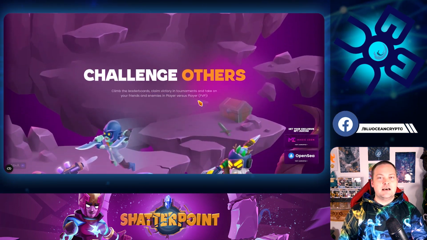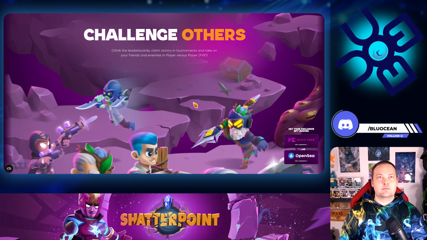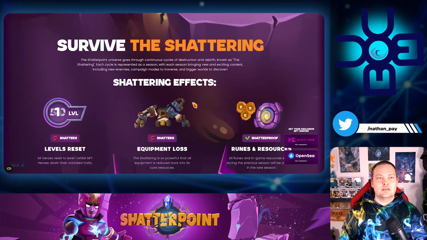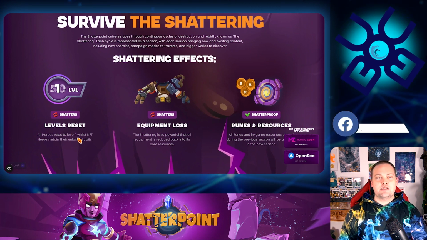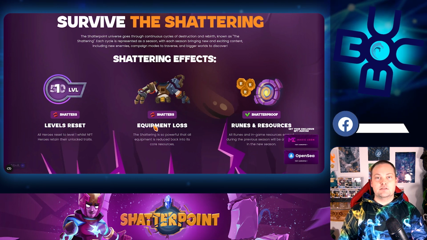I like the art style. It's going to be very appropriate for mobile as well. It talks about challenging others, climbing the leaderboards, claiming victory in tournaments, and taking on your friends and enemies in player versus player. Survive the Shattering. It talks about the Shattering effect. Levels reset. All heroes reset to level 1, whilst NFT heroes retain their unlocked traits. So that's obviously the advantage.